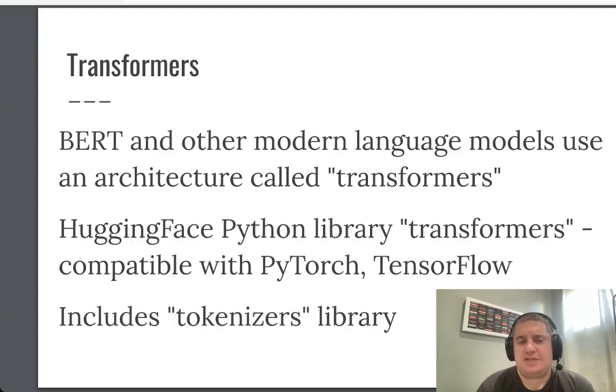So transformer is a type of architecture that is used by BERT and other modern language models such as GPT-2, RoBERTa. There's a paper called Attention Is All You Need that you can look up, and there are some explanations on YouTube. But from a coding perspective, in this video we're talking about the Python library called Transformers, which comes from Hugging Face. The models that are available on the Hugging Face site can all be loaded through this. They're generally compatible with both PyTorch and TensorFlow architectures.